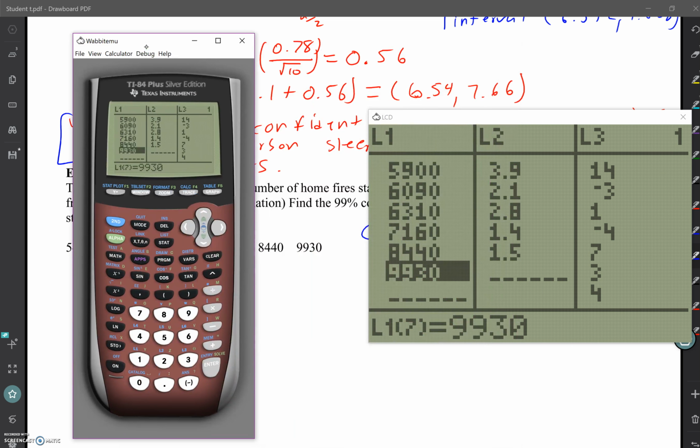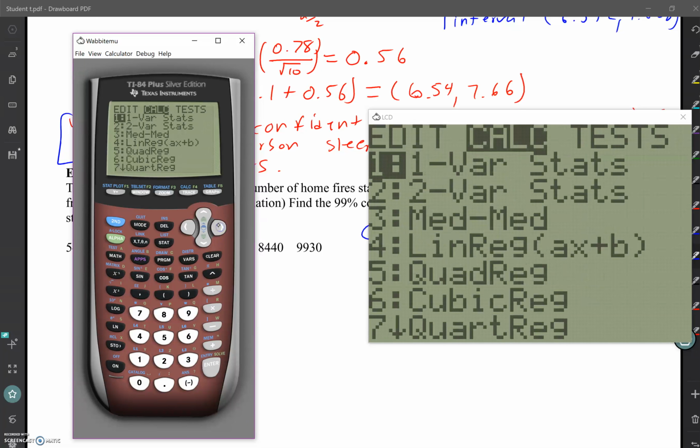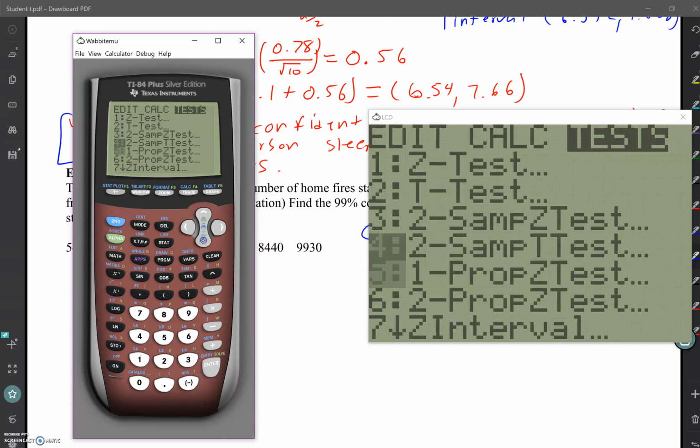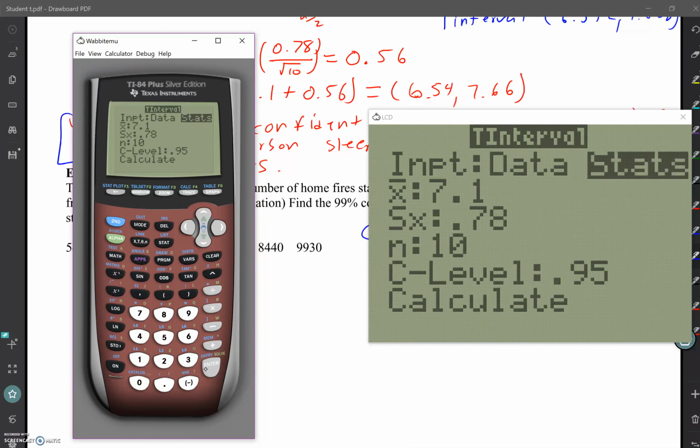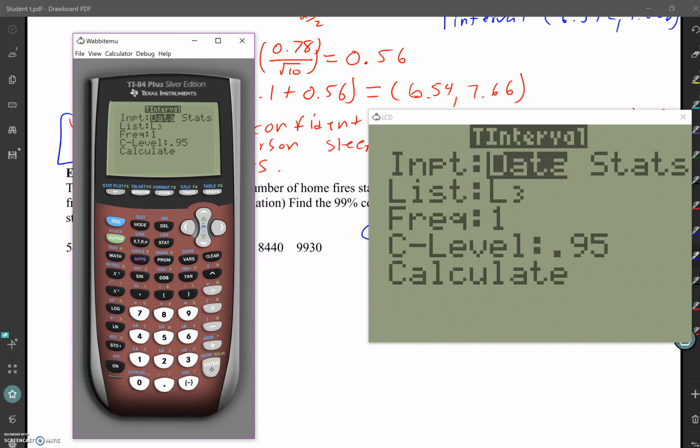All right, so once I have the data in the list, like I said, if you decide you want to do it by hand, you could find the mean and standard deviation and go that route. Or it's already in there for me. So I'm going to go to my stats and over to my test, and find my t-interval, because it's still based on a sample. I don't have anything about a population in there. And this is the time I want to choose data, so that it tells me there's a slot to give it a list. It asks you what list this is in.